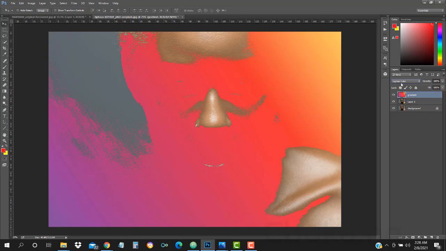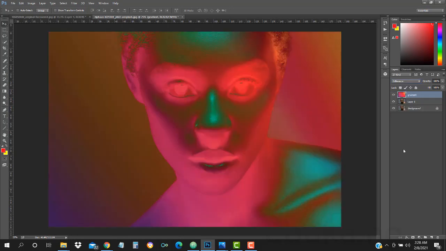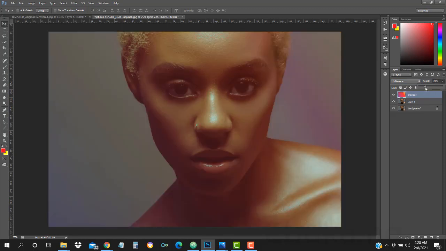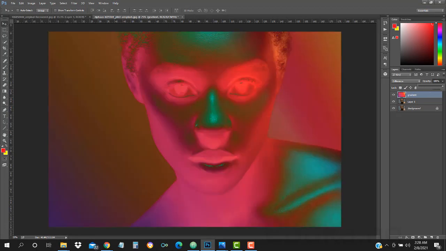Now note, this is not to be mistaken with opacity. Opacity is still 100% in all of this. So that means that even if I decide to choose my difference, right, I could still reduce the opacity so that I don't have a lot of the effects. And this is what a lot of photographers use in creating amazing pictures, right? So I could still play around with the opacity.